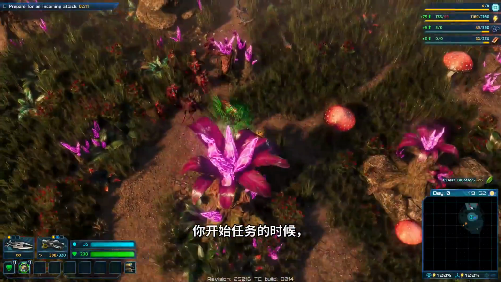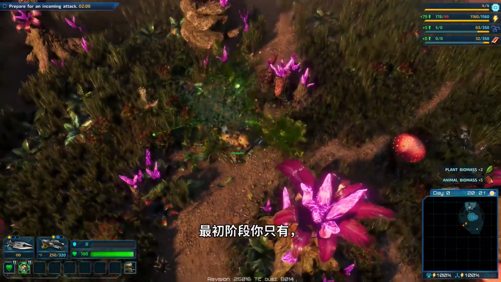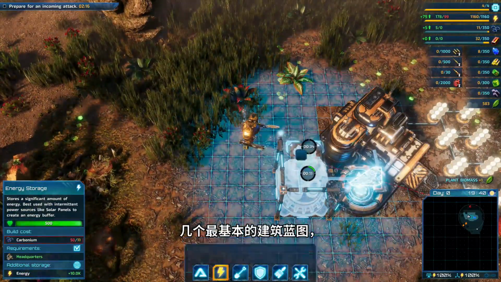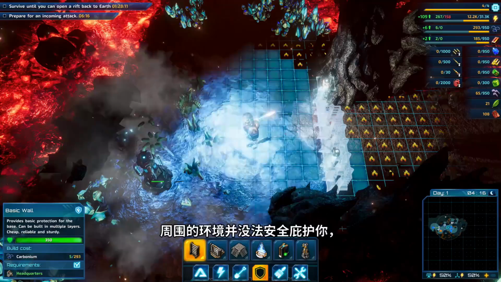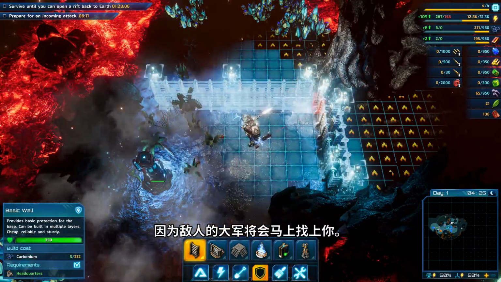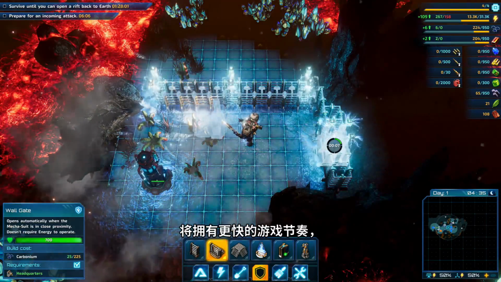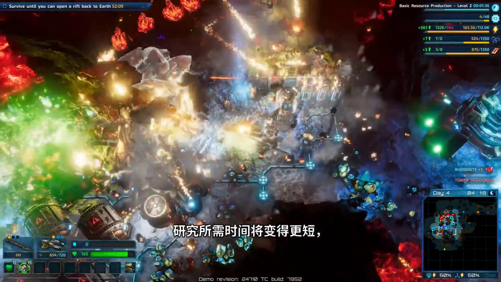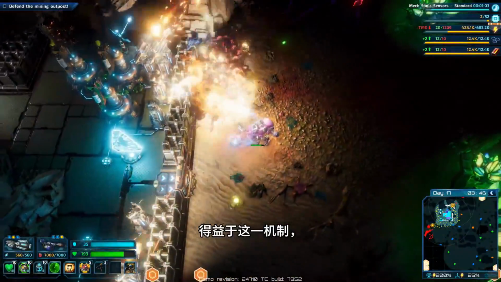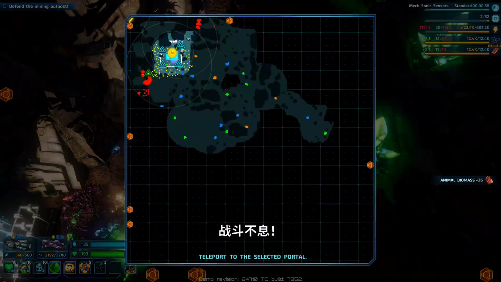You start the mission with the essential gear that only guarantees your survival in the early stages of your run. A couple of weapons, basic building blueprints, and some environmental shielding if necessary. You will have to act fast and set up your defenses as quickly as possible. The enemy hordes are coming for you, and won't be wasting any time. The faster pace of the survival missions is offset by shorter research and quicker construction processes for many buildings. Thanks to this, you can quickly catch up to the power level necessary to survive.